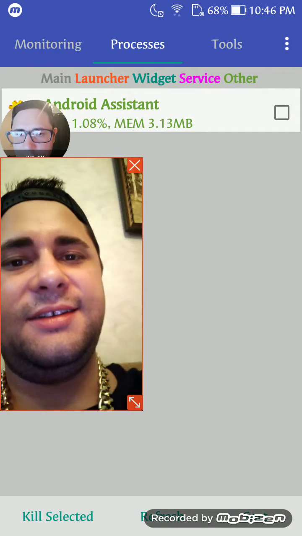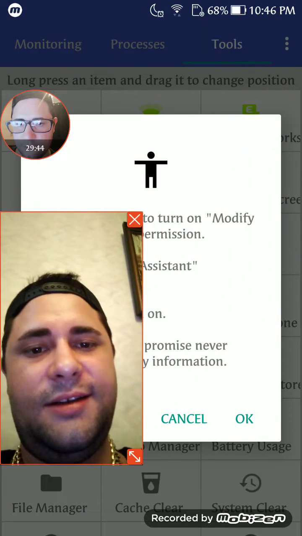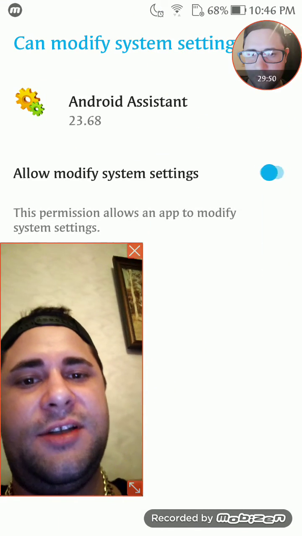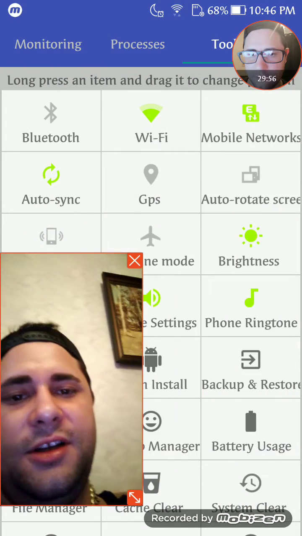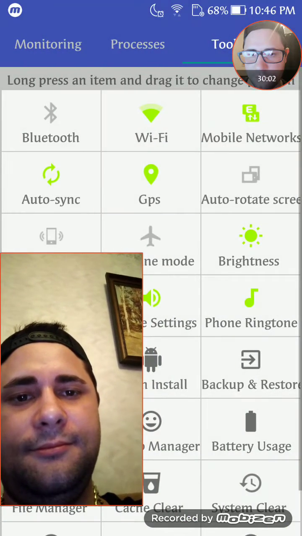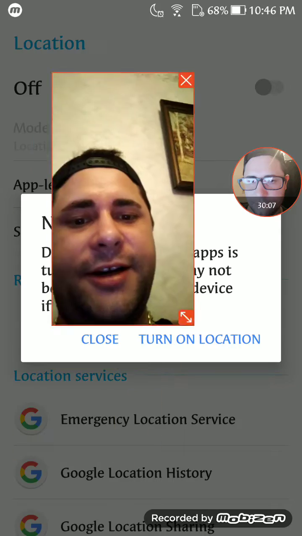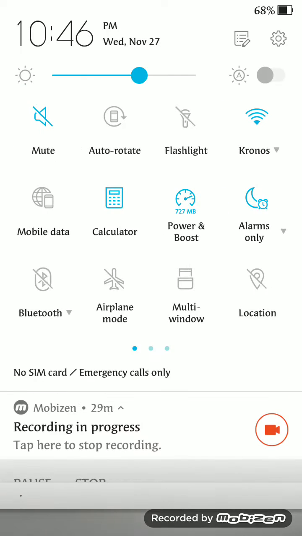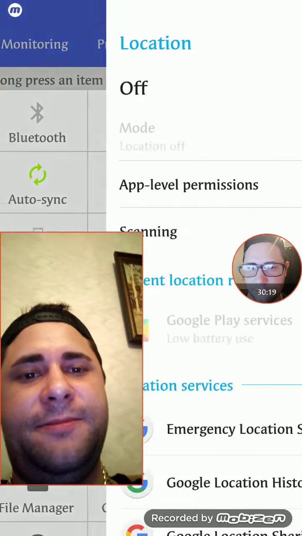If we look at processes, if we look at tools, you can turn things on, like vibrate on touch. All you would have to do is allow it to modify system settings, and there, now it'll vibrate on touch. You can turn your GPS on and off there. Okay. I didn't want that. Somehow my GPS has been turned on.